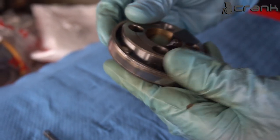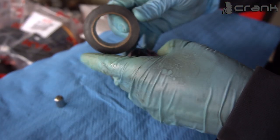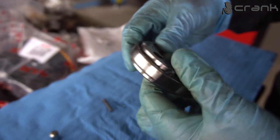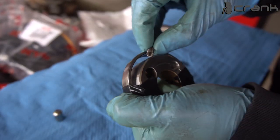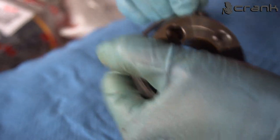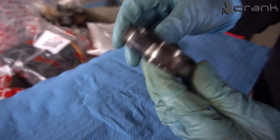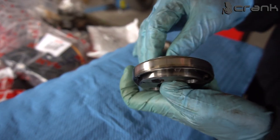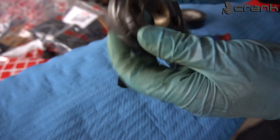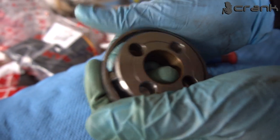Like that. Now I'm going to put once again electrical tape here, just to make my life a little bit easier. Like that. And now the last one. Okay, I think it's fine. So now I'm going to remove the electrical tape. Okay, so all of them look like they are in place. As we can see, this is how it should look, and it's moving in all directions.